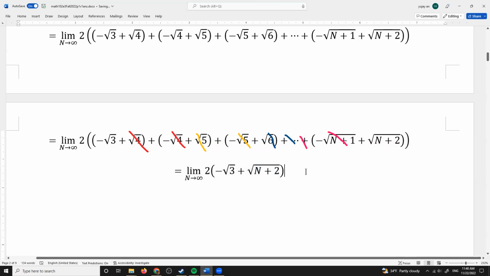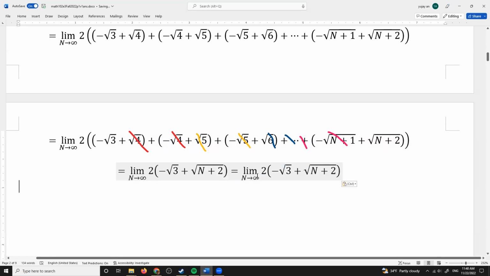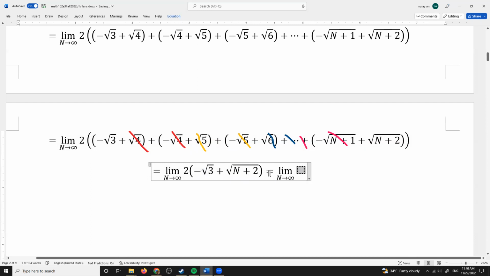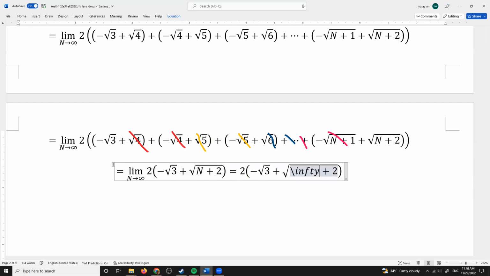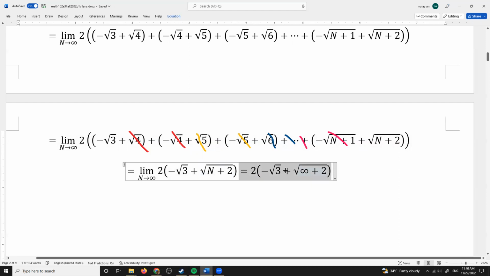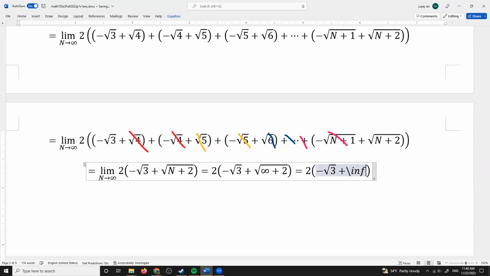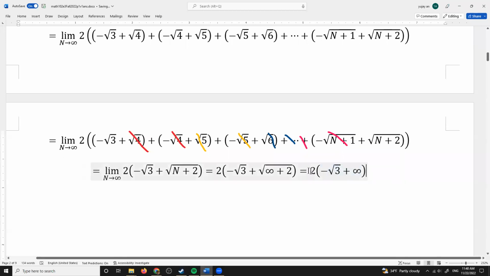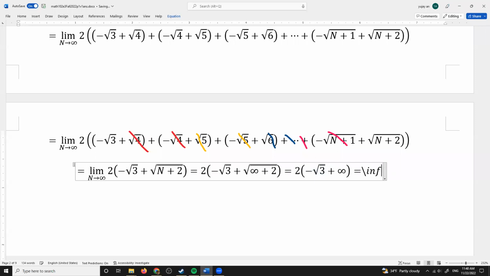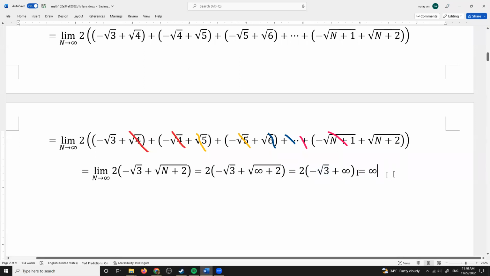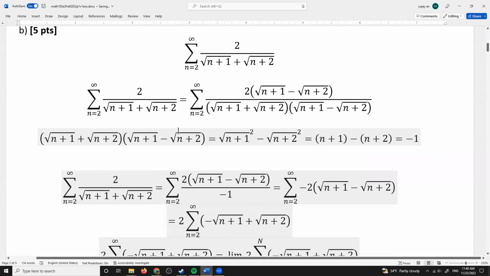And then when infinity is plugged in here, you get infinity, which is the same thing as infinity, right? Or if you want to write a little bit more, you can say this is infinity, and that will be again infinity. So infinity is the correct answer to this second question.